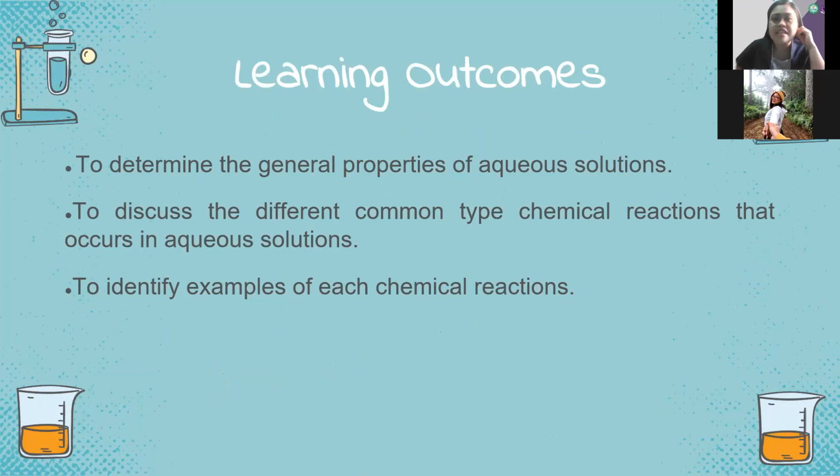First, to determine the general properties of aqueous solutions, and then discuss the different common types of chemical reactions, and then identify examples of each chemical reaction. And then actually we will be discussing, let me add kasi I was not able to add this one sa learning outcomes. We will be talking about concentrations and dilutions. Though medyo nauna yung laboratory natin, but let's just have a formal discussion about concentration and dilution.